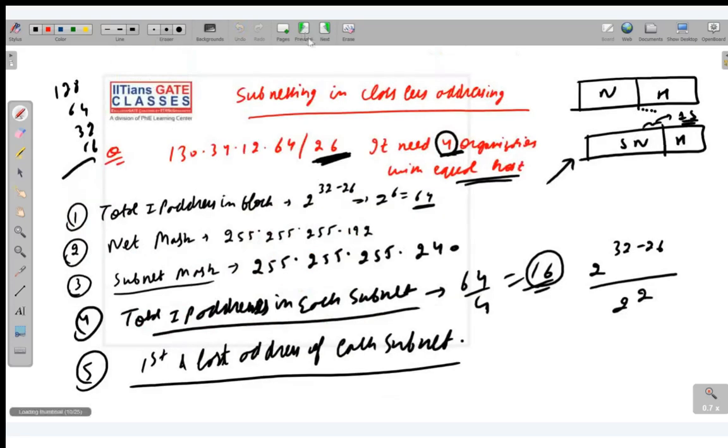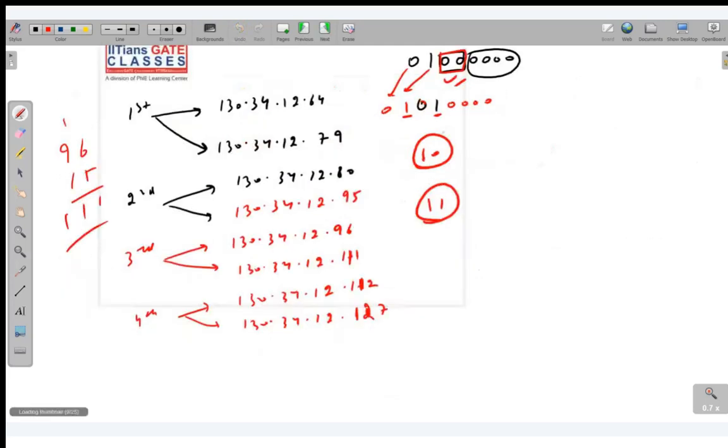Okay, so from where have we picked it? This 26 is telling us about everything. 26 means the first 26 bits should be constant. So in a 32 bit IP address, these 26 bits will be constant. This is the last octet, this is the third octet, this is the second octet, and this is the first octet. So from the fourth octet we have taken 2 bits, and these 2 bits will be constant. Now we will take the next 2 bits. Okay, so 0001 1011, and then we will solve it.